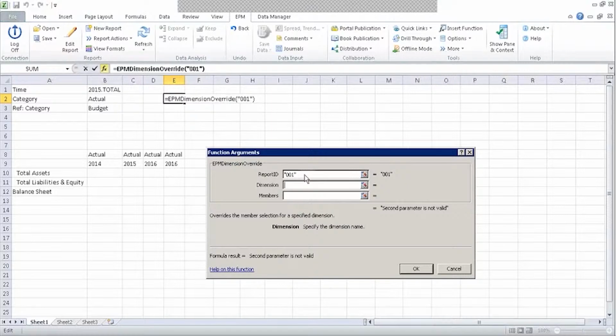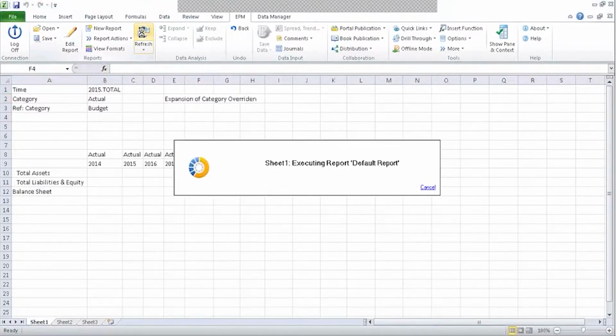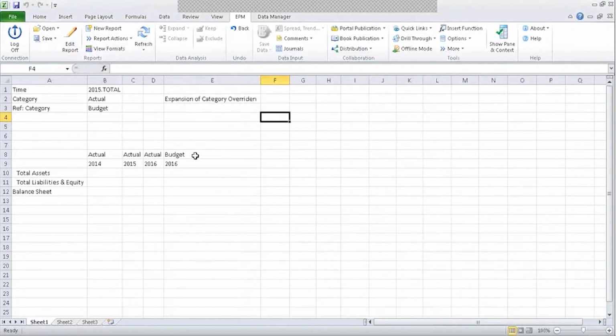Okay, and what is the dimension you want to change? I want to change the category, and what is the member you want to select? Budget. So I have given all the parameters and just clicked on OK. Just clicking on the refresh button. So here you see that actual is being changed to budget in the report 001.